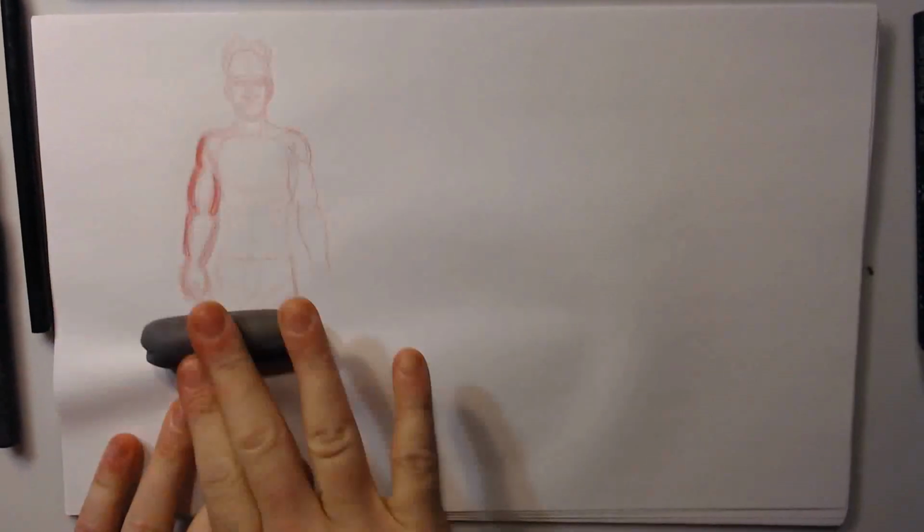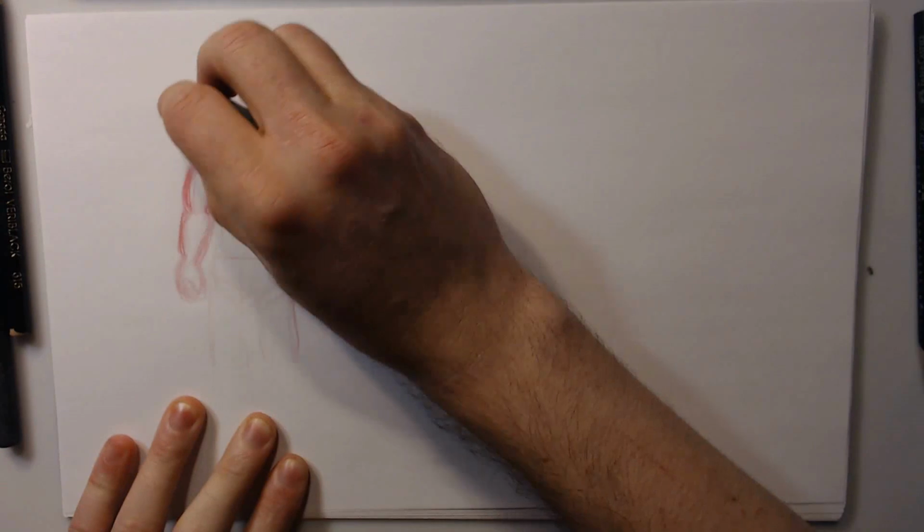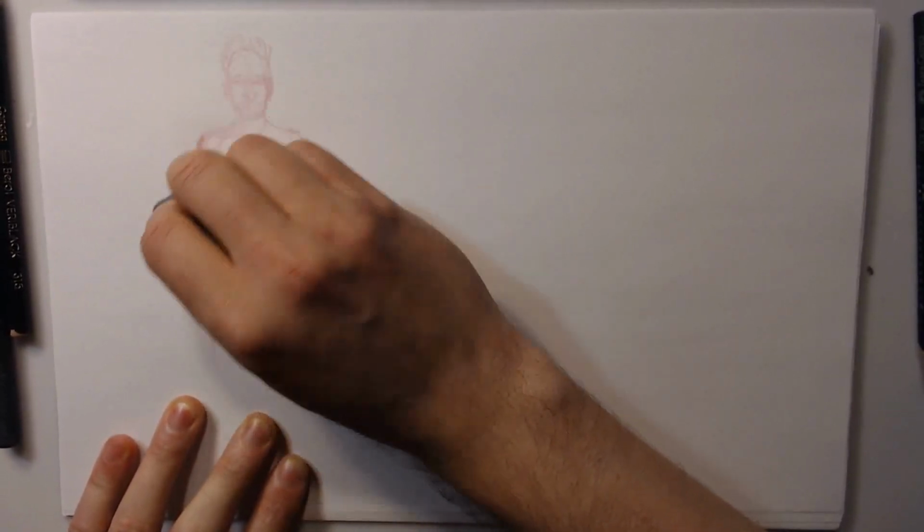And do so for a bit. You'll find right away that the lines get lighter. Where it's worked in a little bit, then you can do this. But I don't want to totally erase what I did, so I'm going to use a daubing motion and the rolling motion. The combination of those two, you can lighten the line quite a bit.